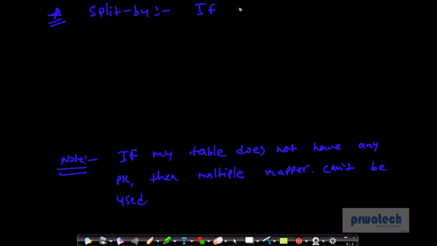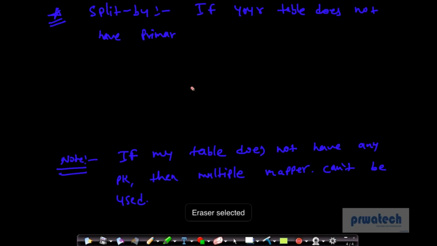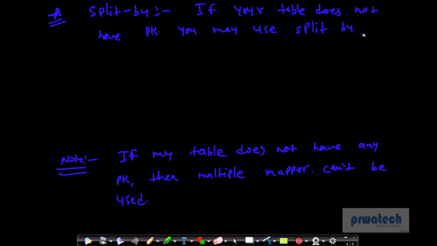It says, if your table does not have a primary key, let me use a shortcut, pk, if your table does not have a pk, you may use split by with some column.